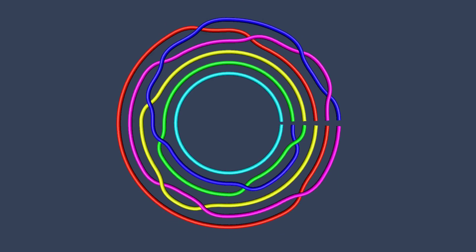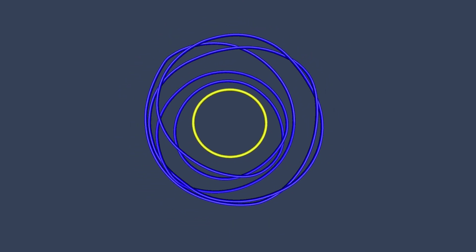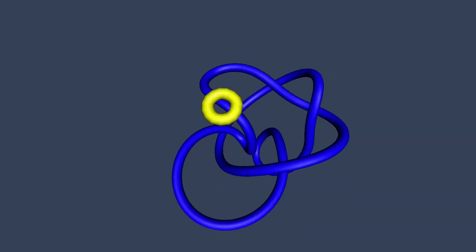I want to show you one more operation that you can do with braids. Namely, you can take any braid diagram, in vertical form here for a change, and close it by joining the strands at the top and bottom. What you get is no longer a braid, but a knot or link.